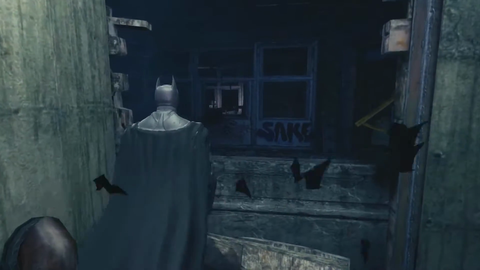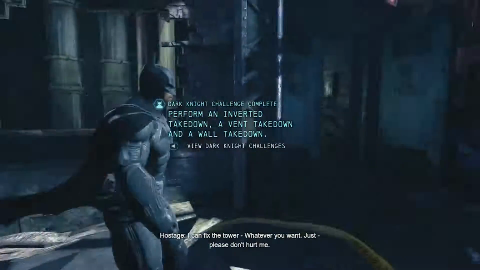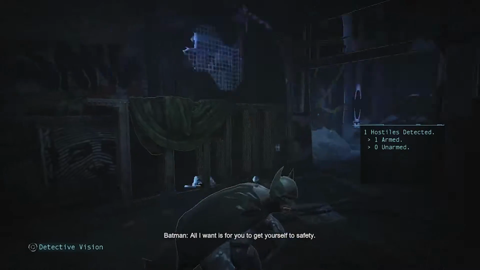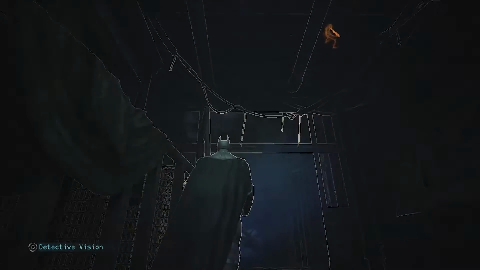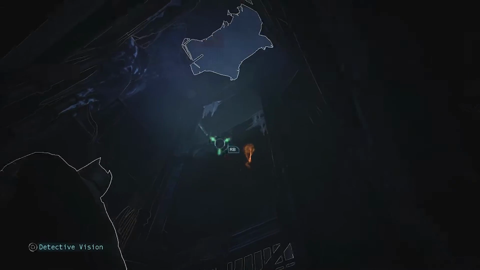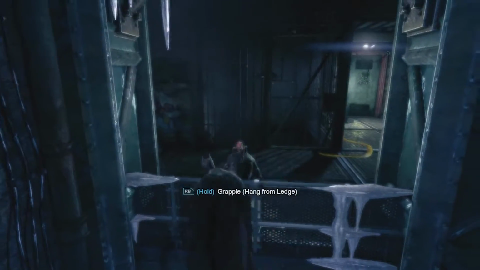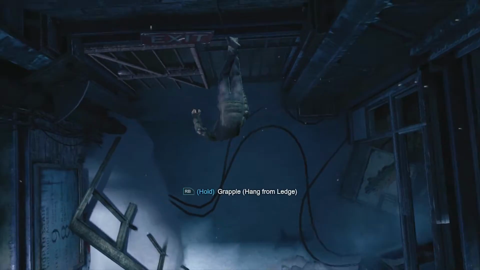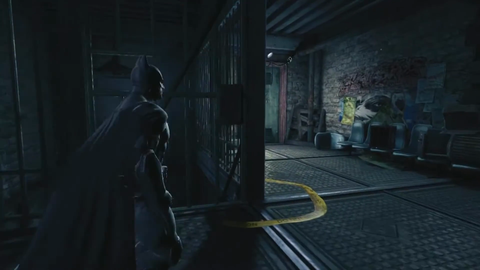You know, one thing I've noticed is that Batman really enjoys either breaking people's arms or punching them really hard in the face. One more guy. Ow. Again, hit him in the face by hitting him on a ledge. That's just so mean. But I guess they're not, you know, good guys. So, yeah, it's fine.